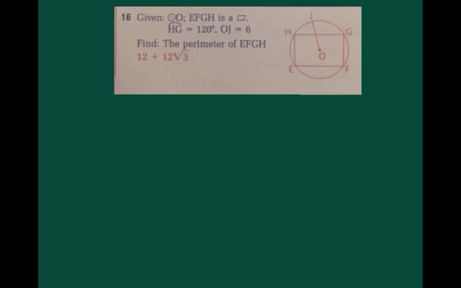Number 16 on page 490 deals with the other important theorem from this section. And it tells us that EFGH is a parallelogram. As soon as we see parallelogram, we have to be thinking that this is going to have right angles in it. It's got to be a rectangle. And rather than draw a radius from O to point J, which really doesn't do us any good, let's try drawing it from O to H and another one from O to F.